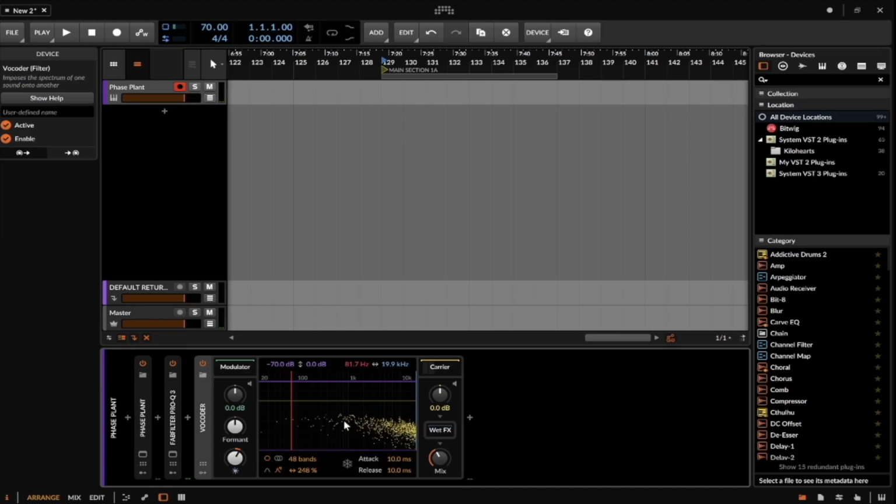So that way we have just a little bit. You can set this up however you want, but this is pretty much what I do whenever I am using a vocoder on Bitwig in the first place. Whatever you have is going to be different, so I don't want to get too much into the settings, just slap a vocoder on.